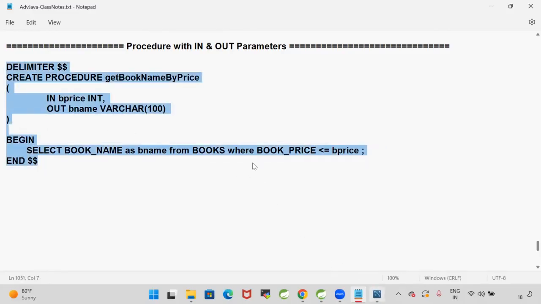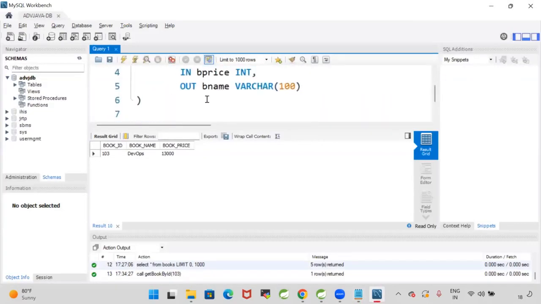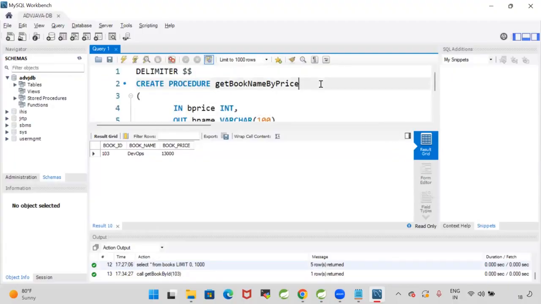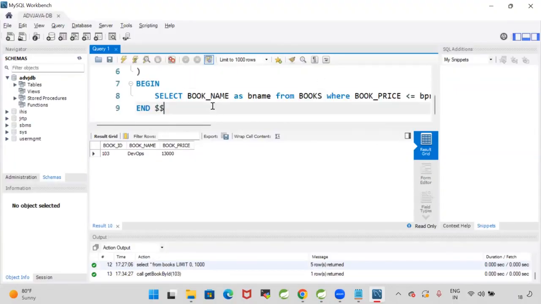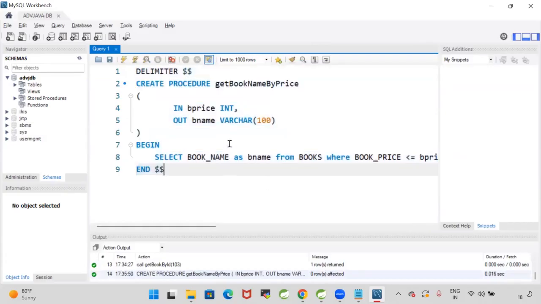Let me create this procedure in the database. Yeah, this procedure got created in the database. Now, how to call this procedure? How many parameters are available? Two parameters. One is the price, another one is name.